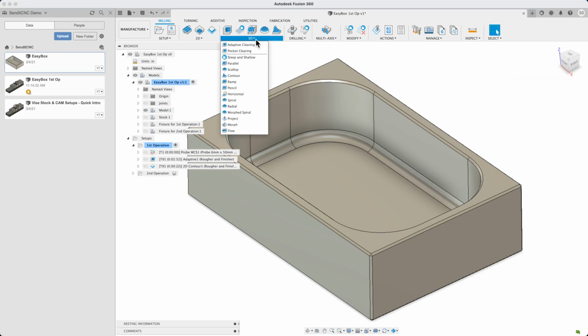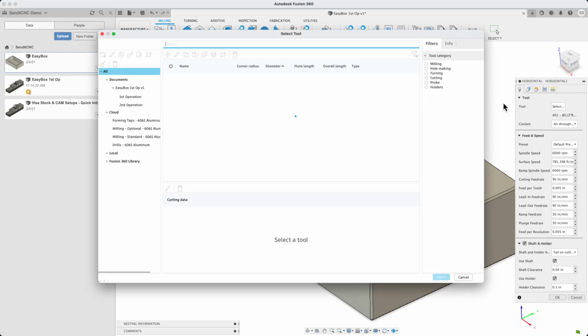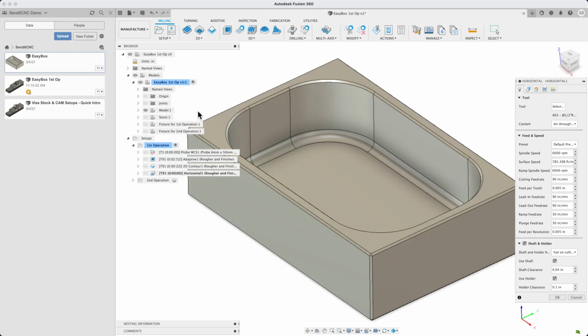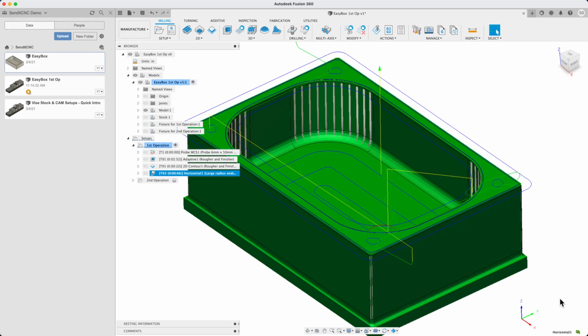We'll do a 3D horizontal toolpath. Go to the tool library to select tool 93, which has that 0.09 inch corner radius, and the default should be fine. In this case, the horizontal toolpath will have the effect of finishing the inside walls reasonably, as well as the floor of the box, although a 2D contour for the inside walls would perhaps be preferred.